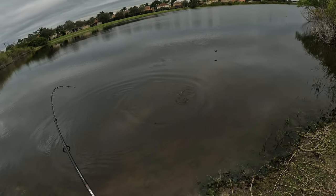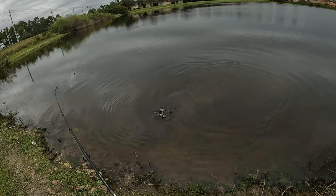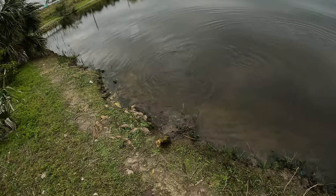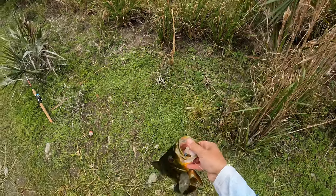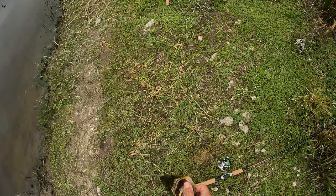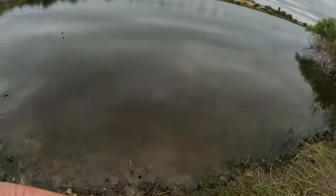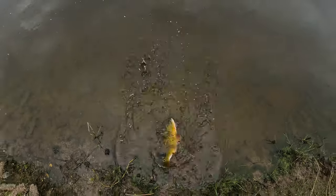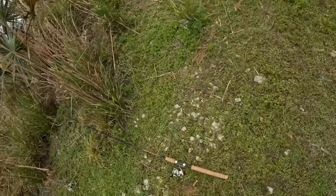Come on. Get you out of the water quick. Oh wow, this is crazy. Yeah, look at that, another peacock bass.